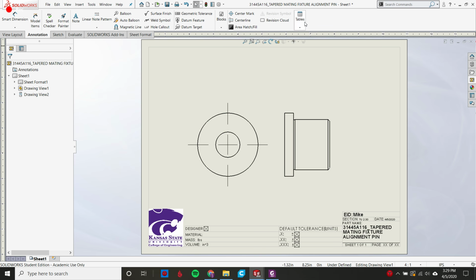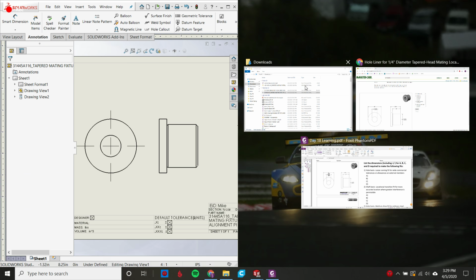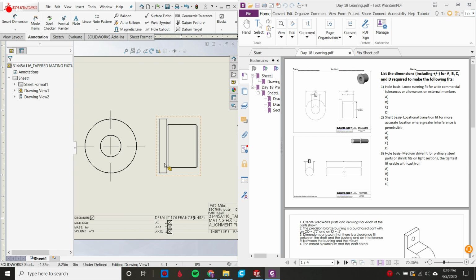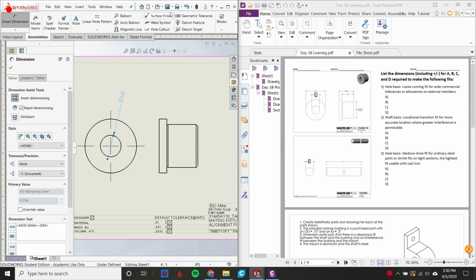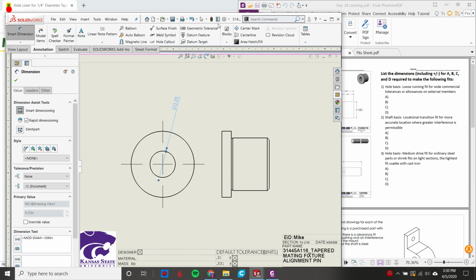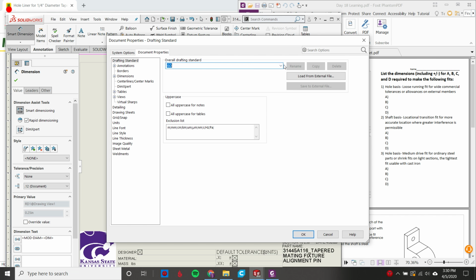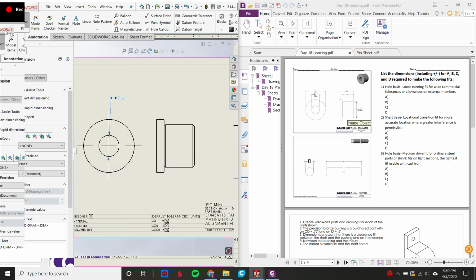And from here, let's take a look. So let's split this in half real quick. Let me split you in half. There we go. That's the learning. Okay. So for this one, it's the inside, this whole dimension right here that we're trying to get. And so if I go to this, I'm in ISO. Why am I in ISO? Fix that real quick. It says I'm in ANSI. My computer's dumb. I'm really in ISO. Okay. So now that we have that, let's take a look.